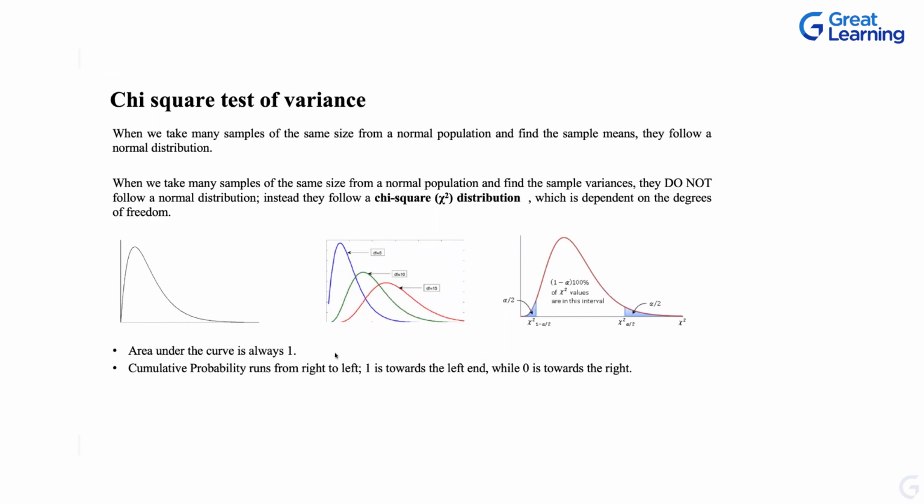That's why you go from right to left for the cumulative probability calculation. So given that this is the chi-square test of variance, one other point in a broader context to keep in mind: the chi-square test has two types of tests. One is the test of independence, two is goodness of fit. But predominantly the other area where the chi-square test can be used is when your data is categorical. When your data is normal, you predominantly use the t-test and z-test. That is the other world completely. When you have categorical data, you tend to come to the chi-square test.